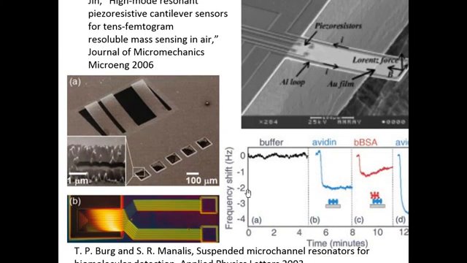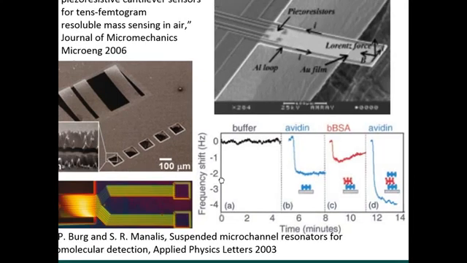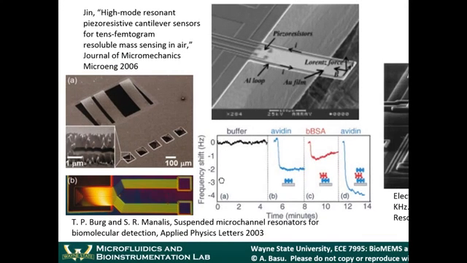Now, the main point I wanted to get at here is when the masses are small, the resonant frequencies are very high. We actually have the ability to detect very small changes in frequency. One of the things that we can measure very well using the instrumentation that we have today is very small changes in frequency, because we have very good timing circuits that can detect small changes in frequency.